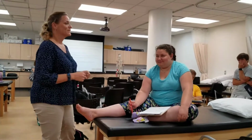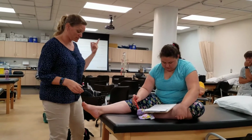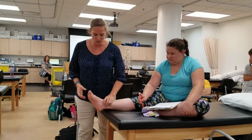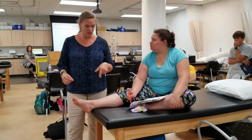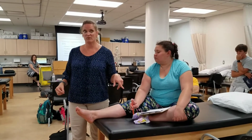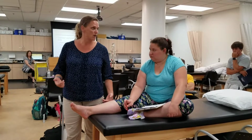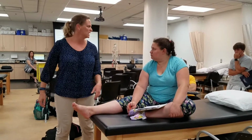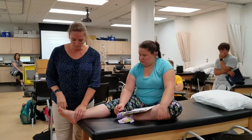Appreciate it. Okay? So for the extensor digitorum longus and brevis, we were actually just talking about that. So again, I'm going to have the foot in a relaxed position. So I call this a figure 4. This is a pretty comfortable position for patients to be in. Sometimes they may want something under their knee. Otherwise, they'll lean back for tight hamstrings. So I have the ankle in a relaxed amount of plantar flexion.